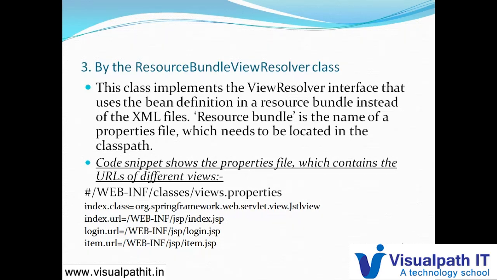Definitely, it will be located in WEB-INF. All the properties and JSPs usually come under WEB-INF. WEB-INF/classes/views.properties is a separate properties file where all the configurations related to the login page, item page, index page, and everything are done. All the JSP pages as well as the JSTL views, everything. So this is how it looks in the properties file.